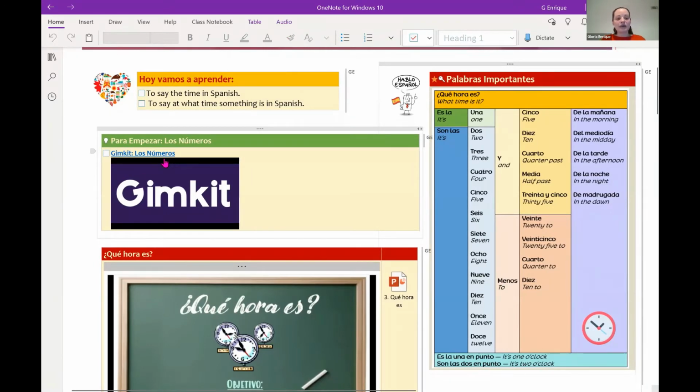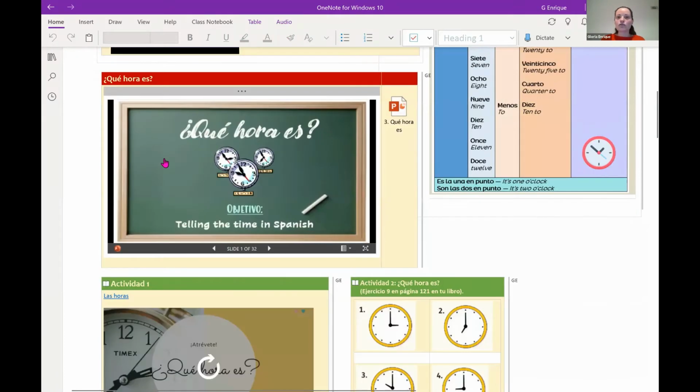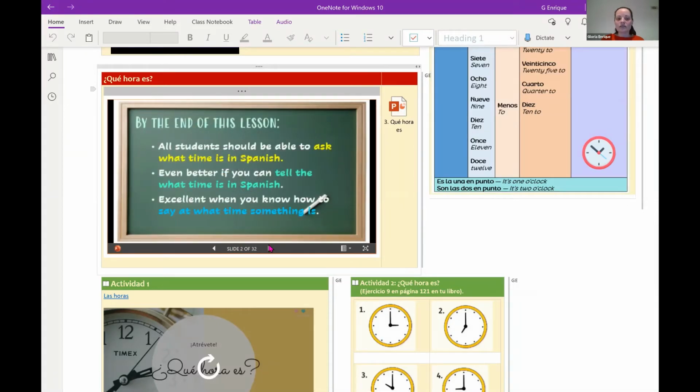Then again, now you can actually share and embed your PowerPoints and things like that within OneNote, which I think is great. Some students are very visual, and I think it's great that they can actually access their PowerPoint straight there and just see it without need of anything else. And again, I know I'm sharing the same resource over and over in Teams and in OneNote, but I know some students rather go to Teams and open it there. And I know that other students rather go to OneNote and see everything in one place, in one page. So for that, I do that.